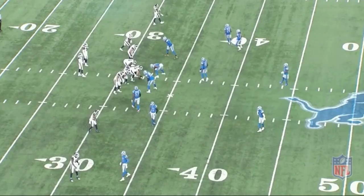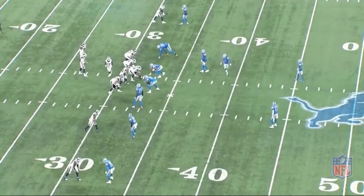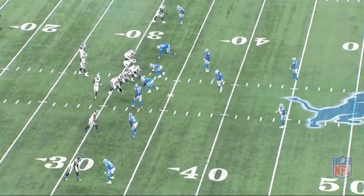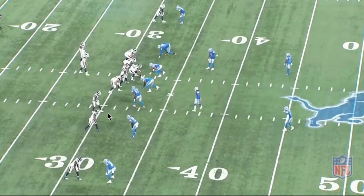1st and 10, ball the 32-yard line against the Lions here. We're initially going to have Cooks in a short split in the slot over here. Goff is going to motion over here. You see the cornerback follow him. This tells him that he has man coverage. Now we got trips to the right here, and these 2 exterior receivers are basically going to run 5-yard ins or curls, essentially keeping these play side cornerbacks on the shallow end here.